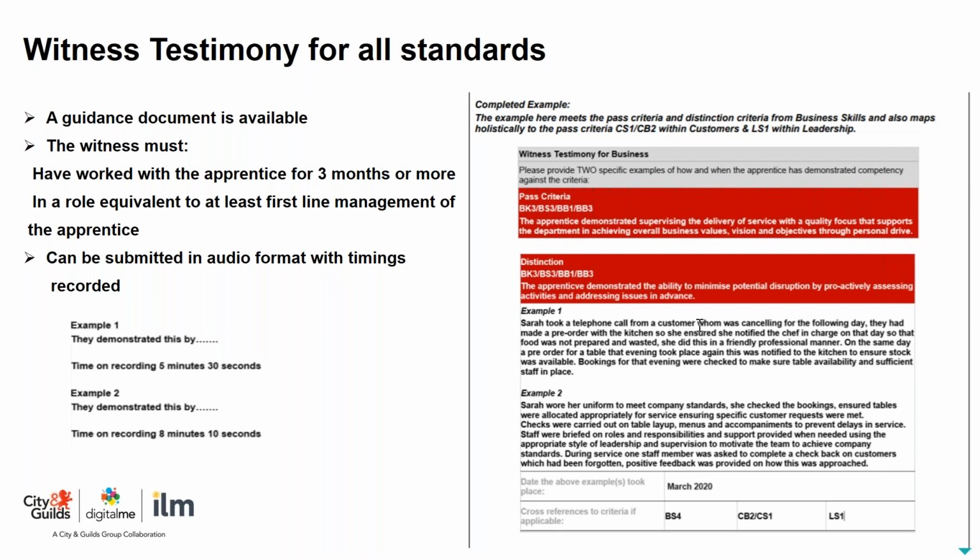Yes, absolutely. So where there are apprentices that currently are in the window of EPA, so prior to lockdown, EPA would have started, they would have had an initial meeting with their endpoint assessor, and they might have done, for example, the culinary challenge or the practical observation. What will happen is the EPA team will contact you, the training provider, and they will continue the process. So it's hoped that you'll be able to keep your previous independent endpoint assessor, but in some cases that's not possible because some endpoint assessors might be furloughed, so actually can't undertake the work. So the EPA team will contact you and then book the ongoing activities.